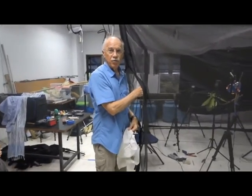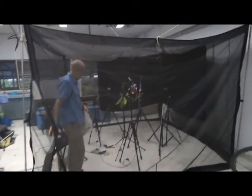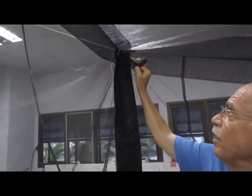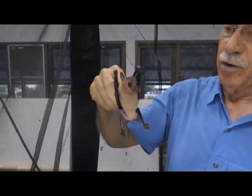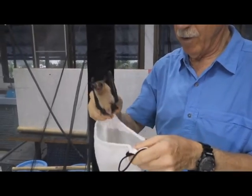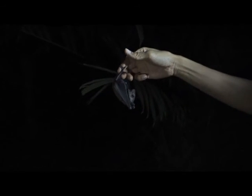Our two little nectar bats have been in captivity now for two weeks, being filmed for all kinds of pollination shots, and we're ready to release them back in the wild. They're in great health — had so much to eat that they're not even hungry now. They're very tame; I can handle them any way I like now. Here we go — the older of the two. She's doing very nicely. We're about to put her in her bag for her trip back to where she came from. He doesn't want to go — there the other one went. Okay, successful.